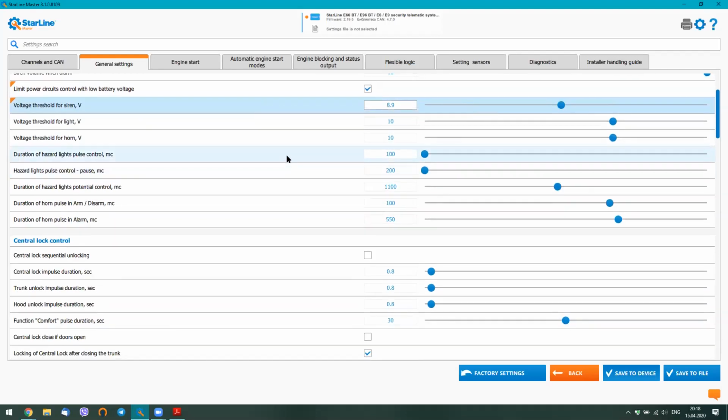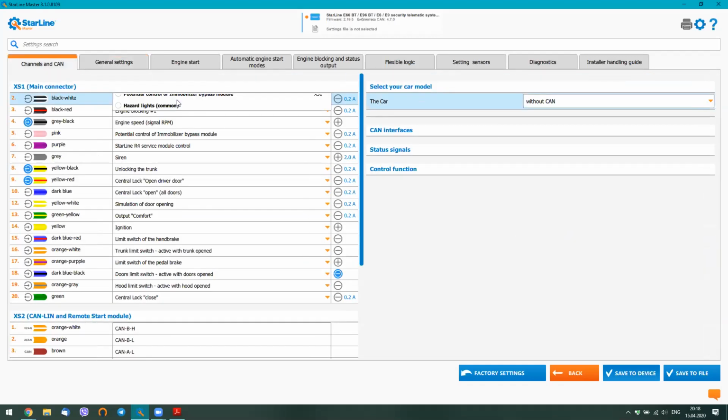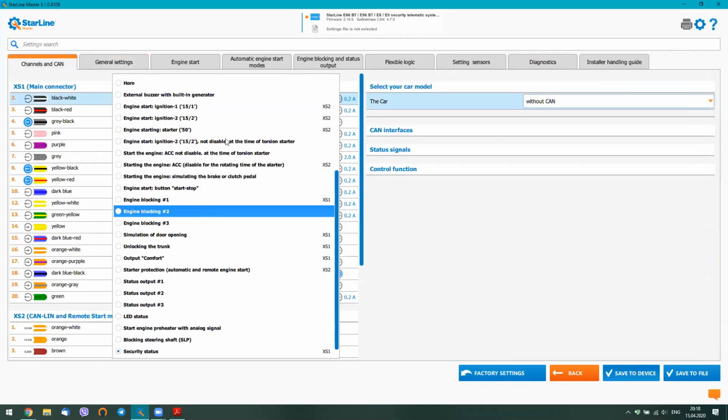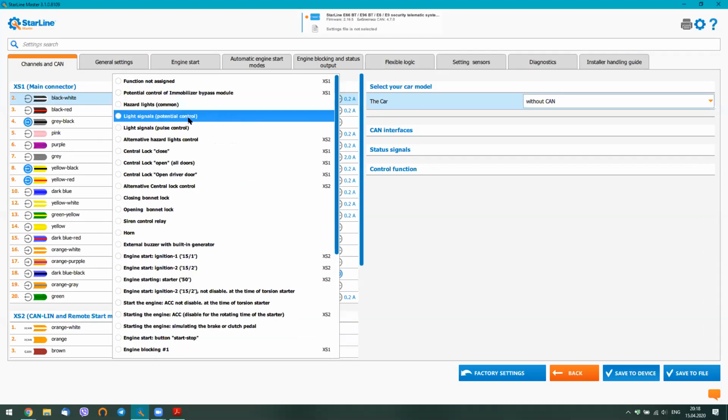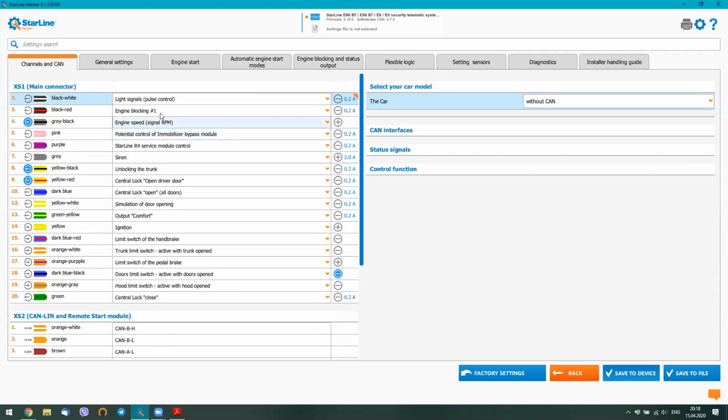If you use connection to the hazard lights button, not directly to the lamps, for example, you set the output as light signal pulse control. As I told you before at the previous meeting, this setting gives one pulse to enable hazard lights and a second pulse to stop it.